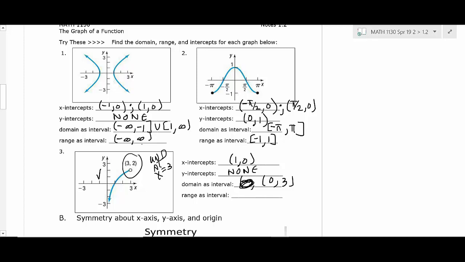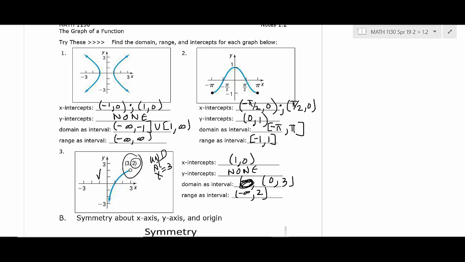The range is going to go from negative infinity until it gets to the y value of 2. And does that 2 have brackets or parentheses? Parentheses, because it's not included. Those are the details students sometimes don't pay attention to, on the brackets and parentheses. You want to know the meaning between including and not including when you're writing intervals. So that's the first thing in this section you want to be able to do: given a graph, answer questions about it. Does anybody have any problem with what you just did?